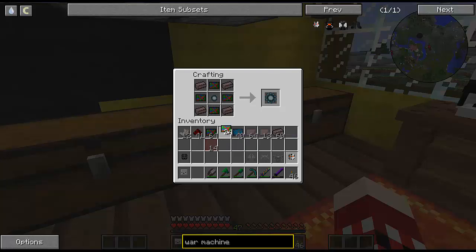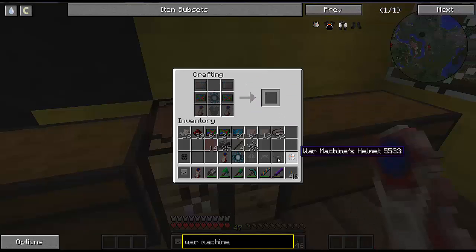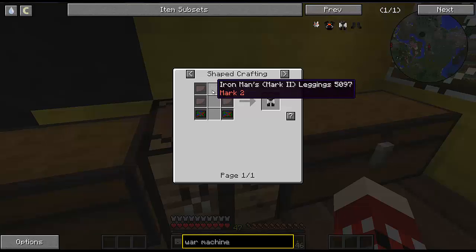High tech. So we've got the mini arc reactor. Then the 2 dispensers. Now we need Mark 2 arc reactor. There it is. High tech electronics. And plates. So that's War Machine's chest plate. Now War Machine's legs. And that.